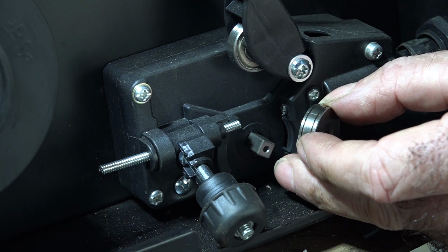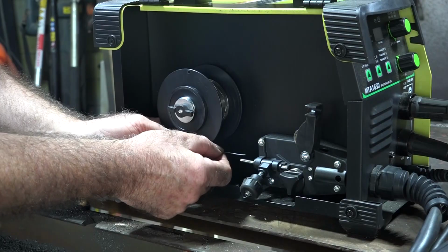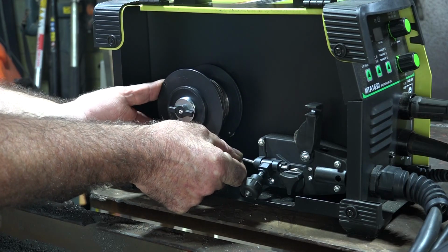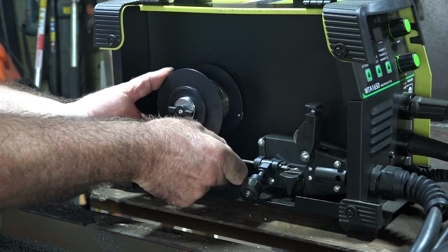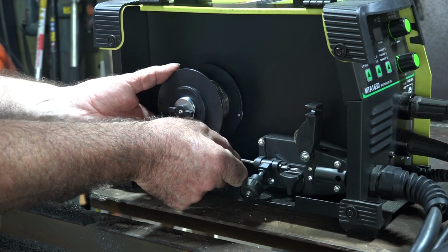So this is 0.8 millimeters, so these V's will be 0.8 millimeters. Alright guys, so we've cut our wire off straight, remember? Now we've loosened this off just so it just spins and no more. It's still got tension on it. As you can see, I'm pulling it through now. But just remember, guys, what I said, that if you have this too loose, it'll all fly out, and then you'll be cursing me.